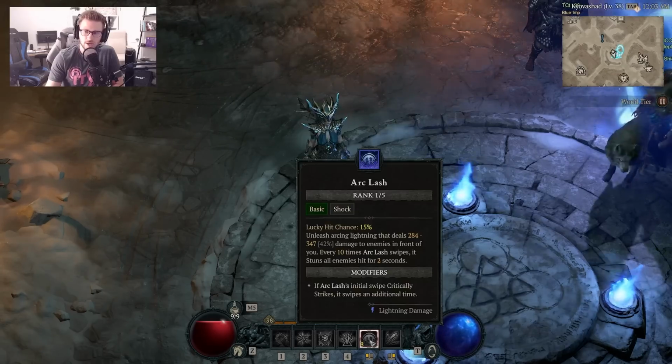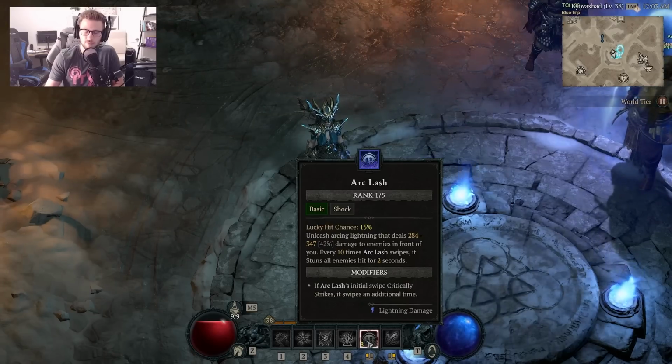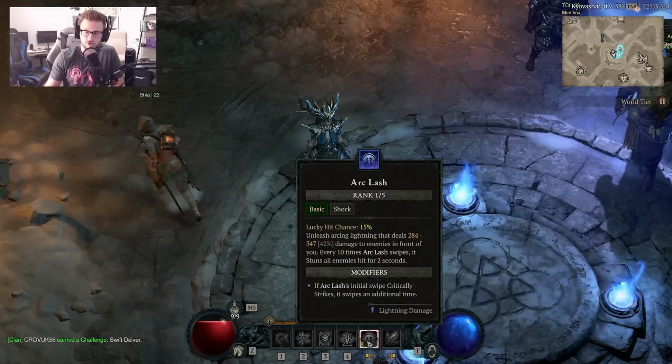Now additionally, once you get higher leveled, you do want to make sure that you swap out Arc Lash for Flame Shield, but it just depends what you're comfortable with right now. Eventually, you do want to swap it out though.